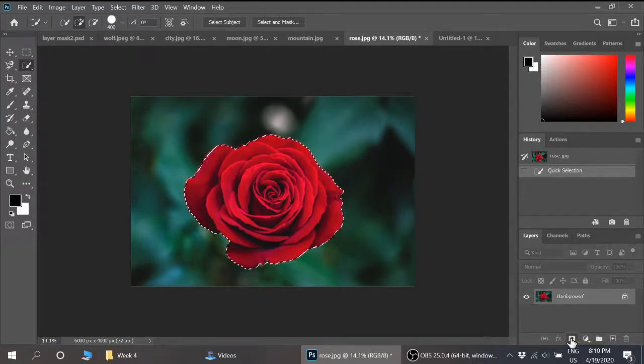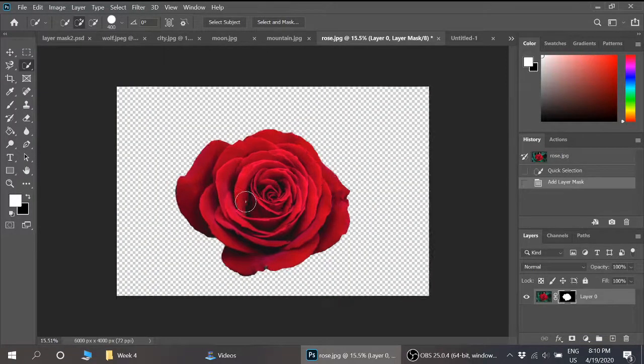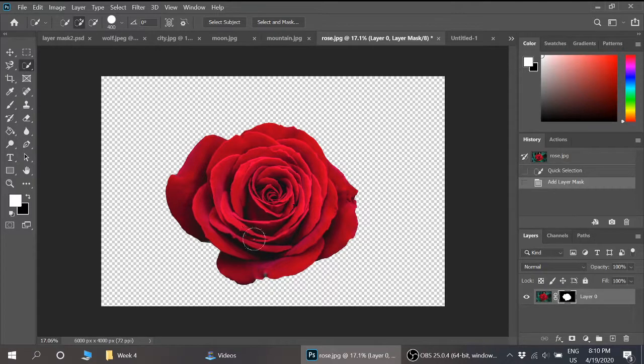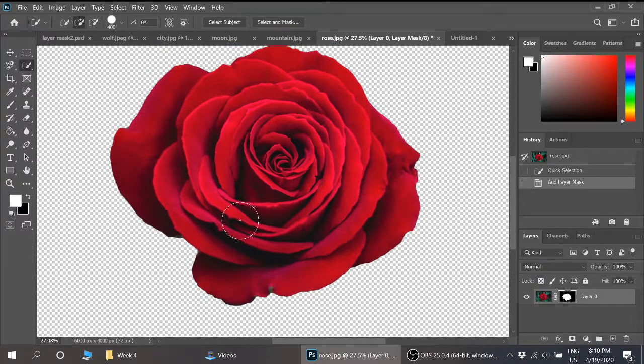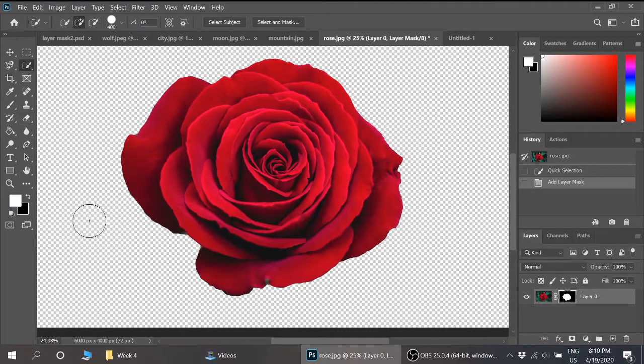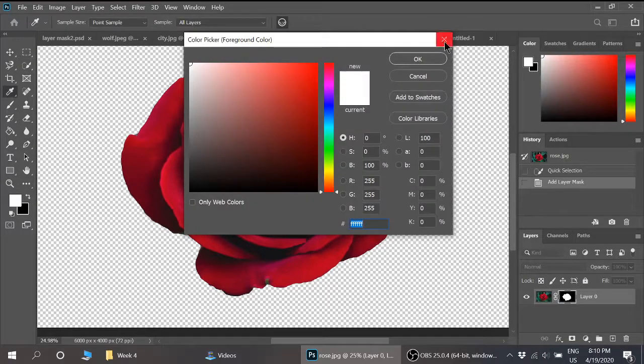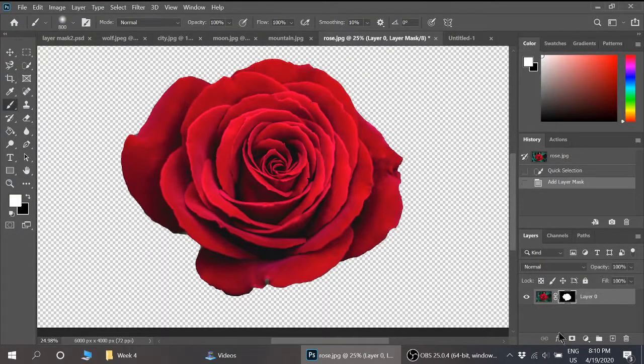So I'll click the add a mask button, and now this flower is selected. But if you notice some imperfections, we can use the brush tool to paint black or white on the layer mask to refine the selection.